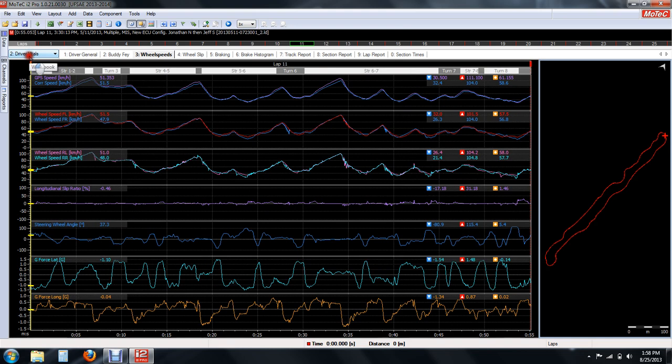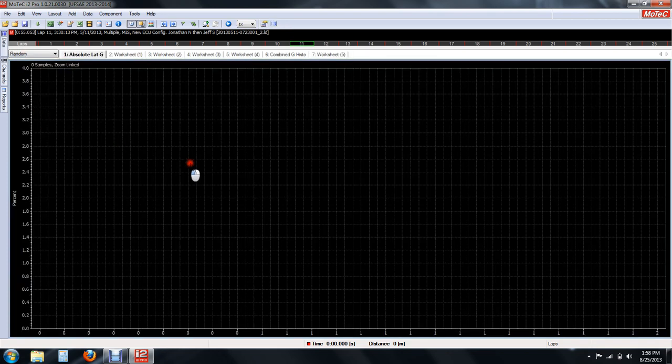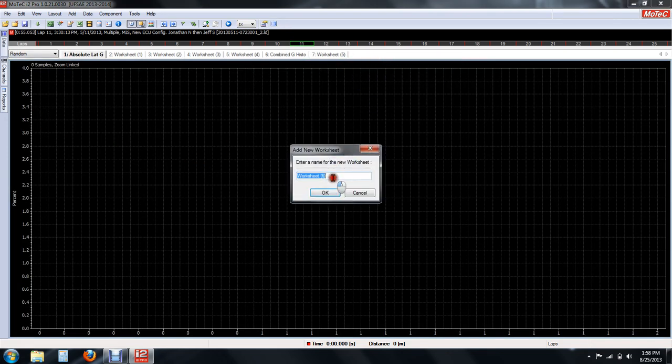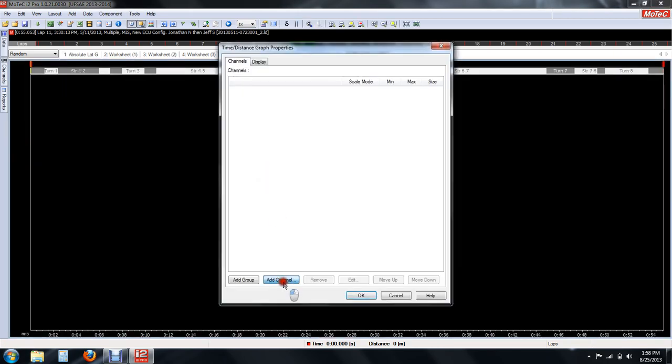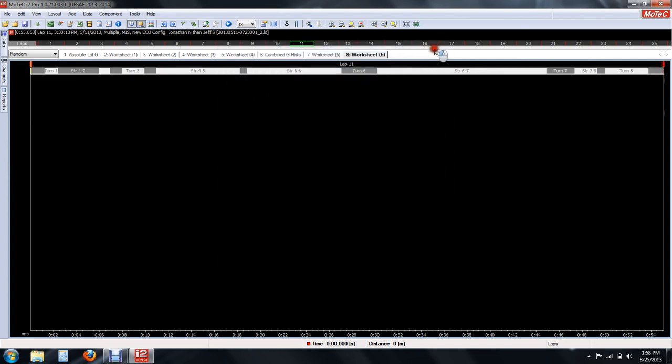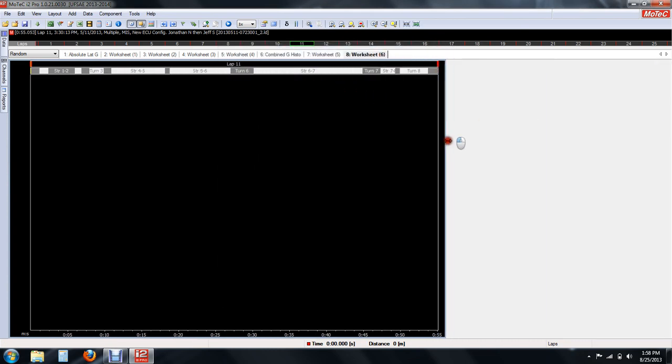The workbooks, everything's set up by us. When you first start a project, it can be completely blank. So if you ever need to add any random information, I created a random tab, but you can right-click at the top, new worksheet, and then you can add whatever data you want, and whatever graph it may be.